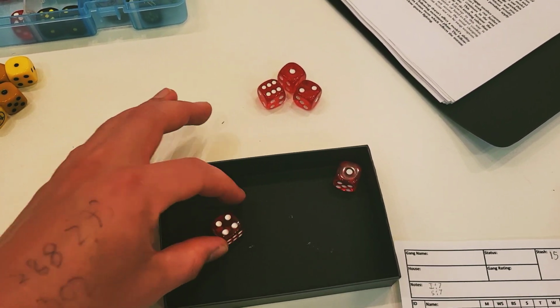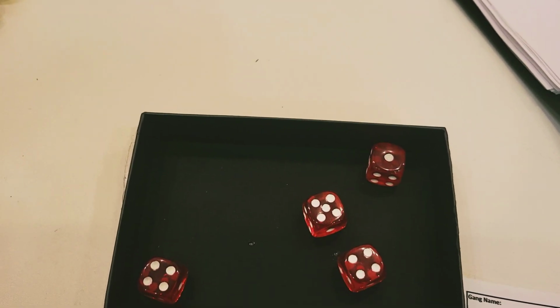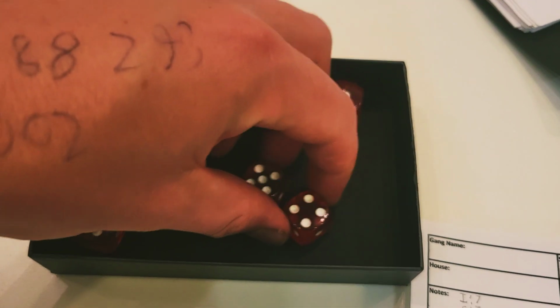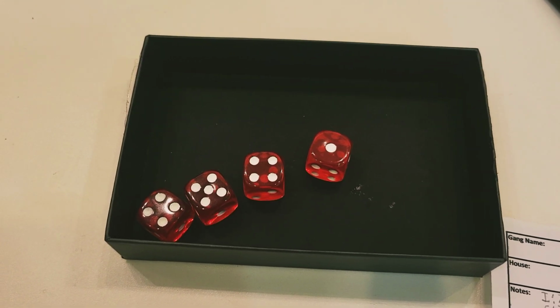Ooh, there's 1 more wound. Let's see. Juve has got no armor, 4 injury rolls, and looks like he's down a lot. I should have rolled them all individually, but flesh wounded and down, we'll say.